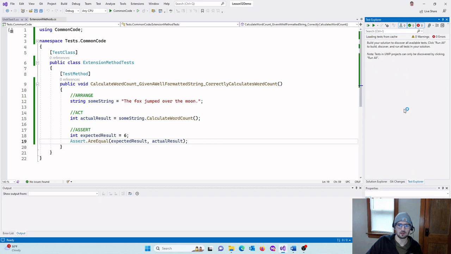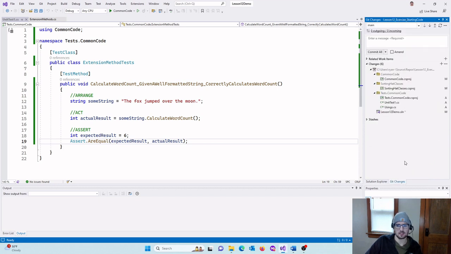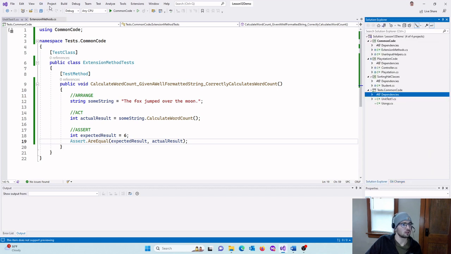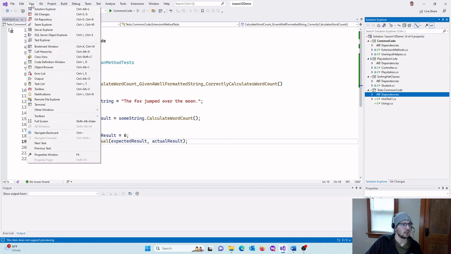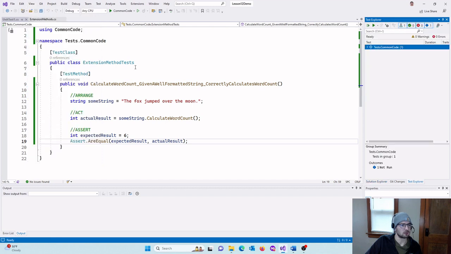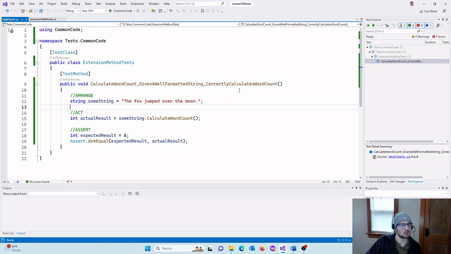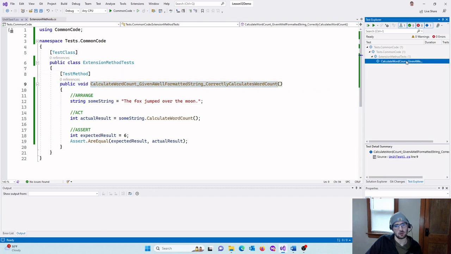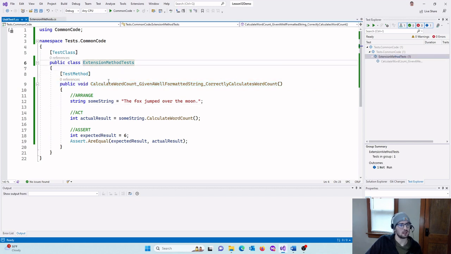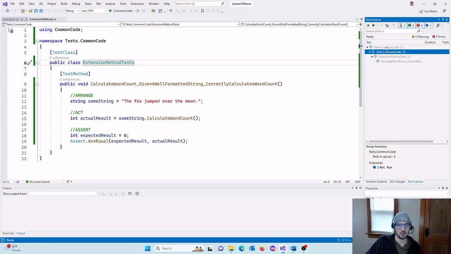Okay, so let's open the test explorer. If you don't see the test explorer over here, go to view up top and do test explorer, and then you get it back. Okay, so here's our test. We can see it in our test explorer. The name we provided, our method, is showing here, and then the class that it's encapsulated in, and so on.